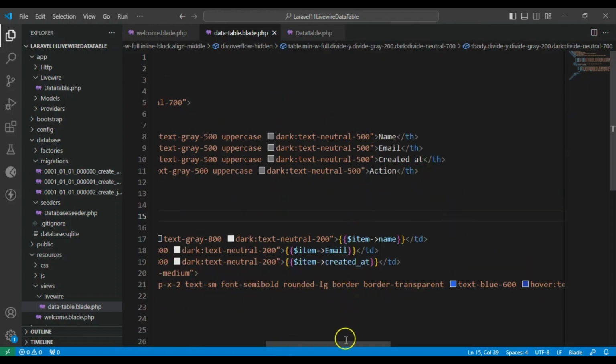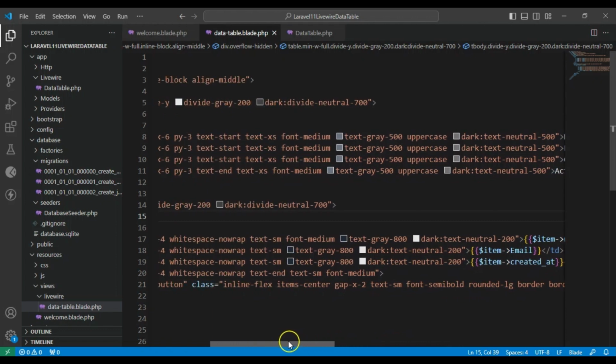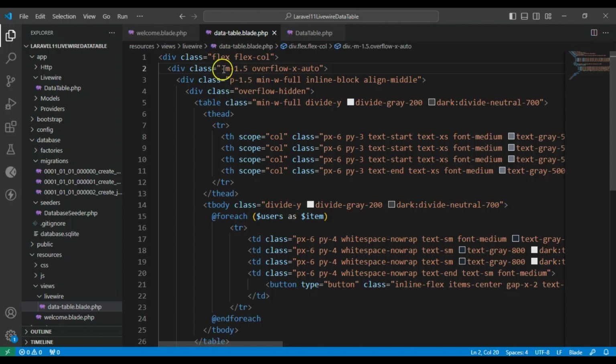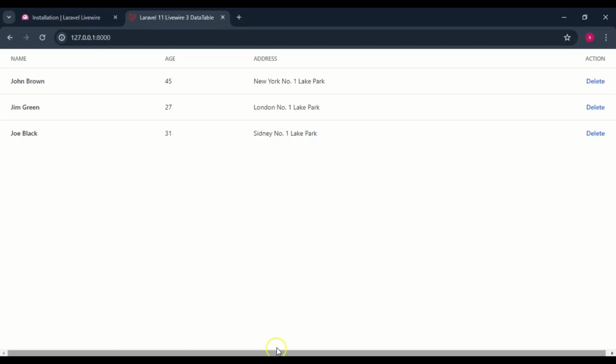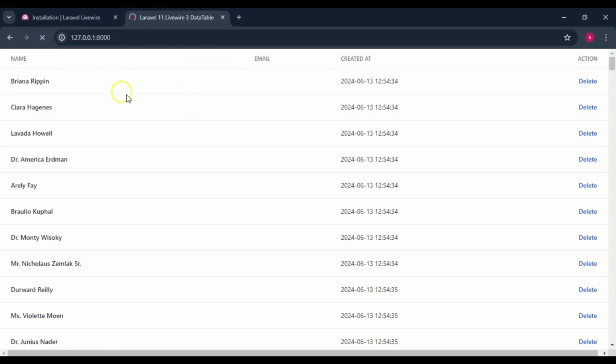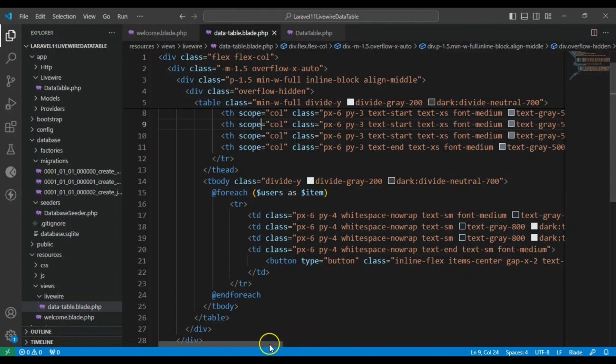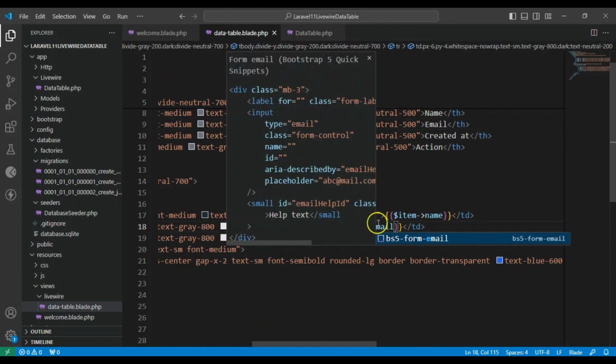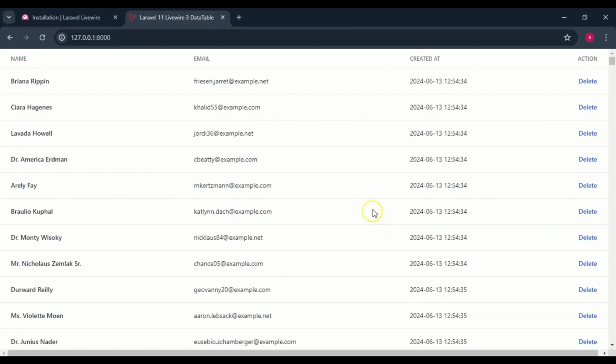Right, so I think the issue was with the template the way I've copied there. So I've tried to repaste it again, and now it works fine. So let's try again. Yeah, you can see. Okay, so the email is not showing. Let me try. Okay, so this is not a capital letter, it's a small letter. And refresh again. Okay, so now you can see we have this kind of table.